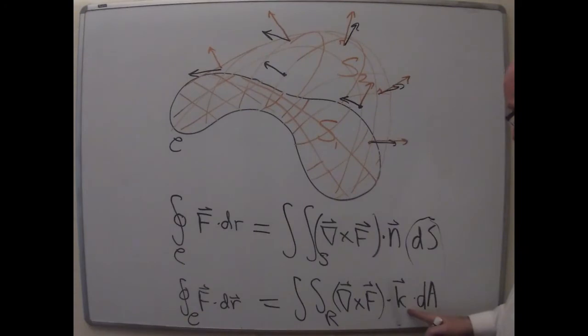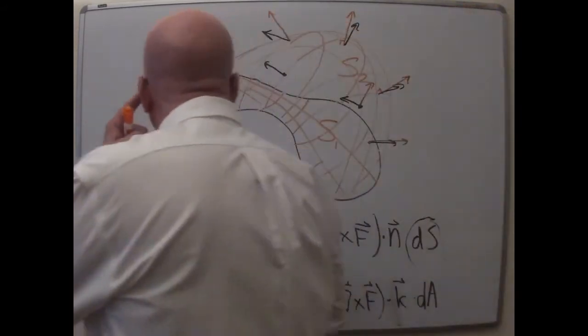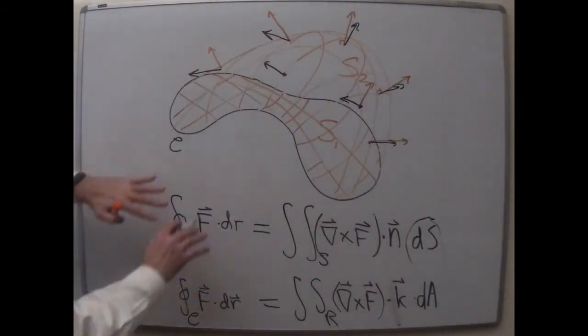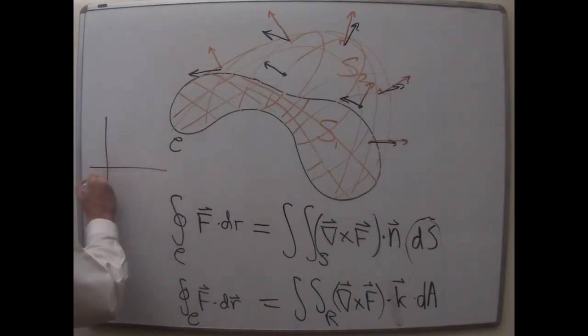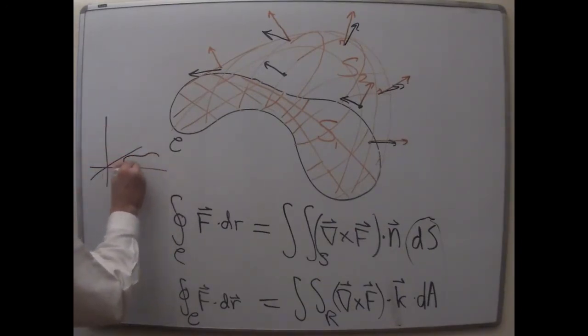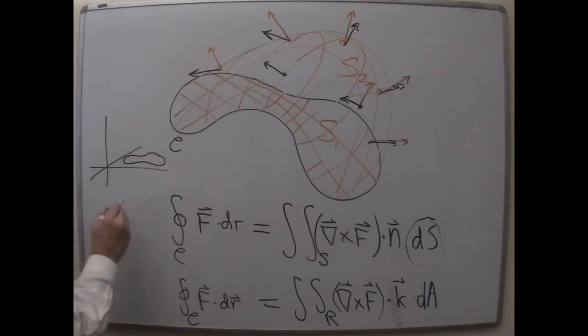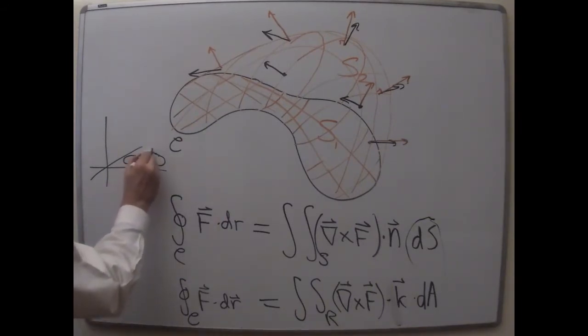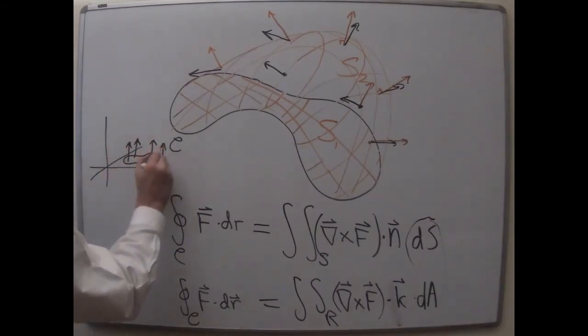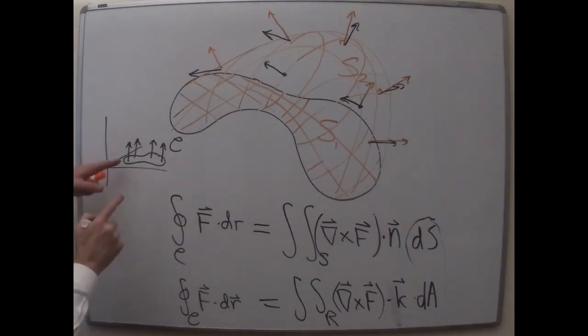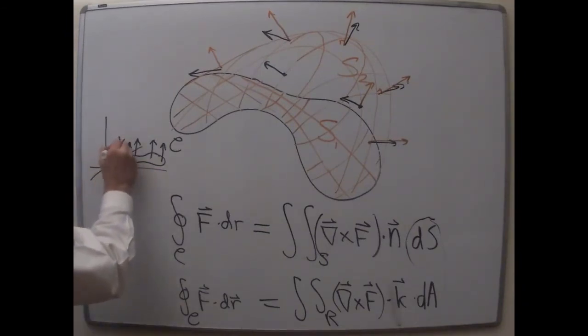The thing I want to point out is that the K that's here and the N that's here are really indeed the same thing. This is happening in the 3D world versus Green's theorem happening down in the plane. The region down here has a normal vector. Which way does it point? All over that region, it's a flat region in the plane. These things, they're all K's.